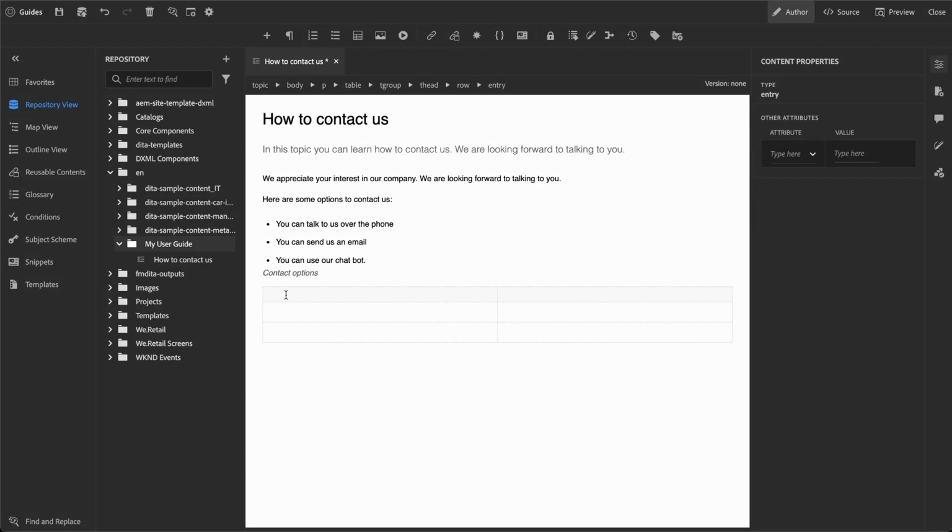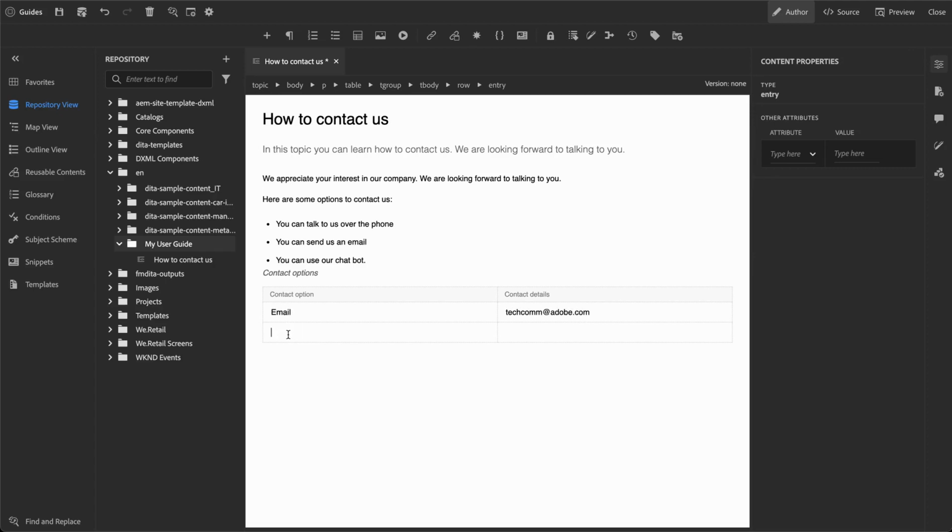Now I have my table, contact options. And in the left column, I put in something like contact option and contact details. Now I can click in the first body row in the left column and say, let's say email, and contact details is techcom@adobe.com.